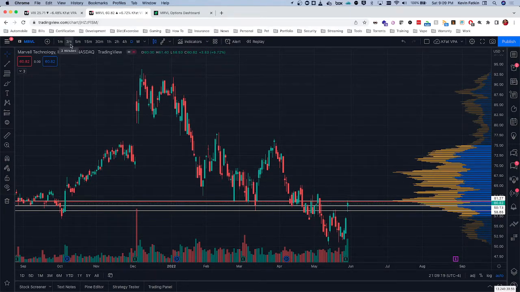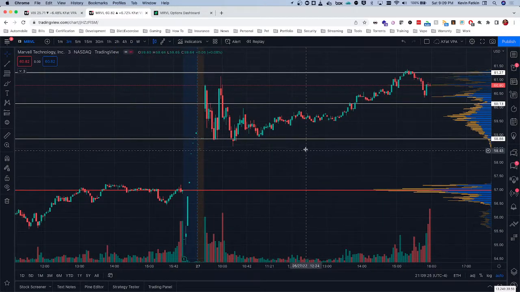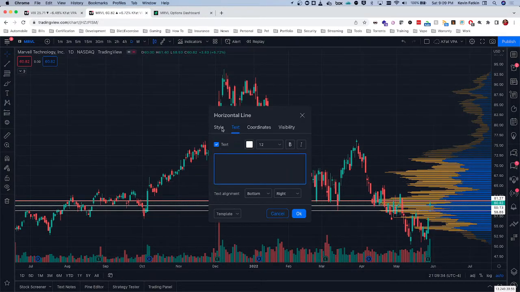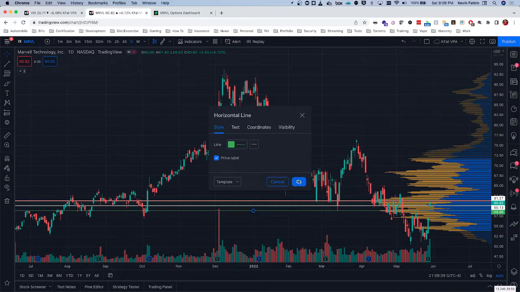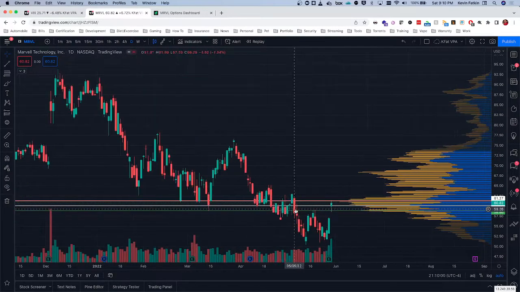And so the way it would work is, this level that we talked about, this 58.86, we would want to mark this in advance on the daily as our entry level. So if we see that level hold, we want to take calls, right? Or if we see price go under it and come back up based on volume price analysis, so volume at time and then the type of candles and the wicks that we're getting, and we discussed in the last video. So if we're seeing bull hammers or shooting stars, spinning tops, whatever you might want to call them, those are great entry candles if we see it hold on our level. So we'll mark it green.